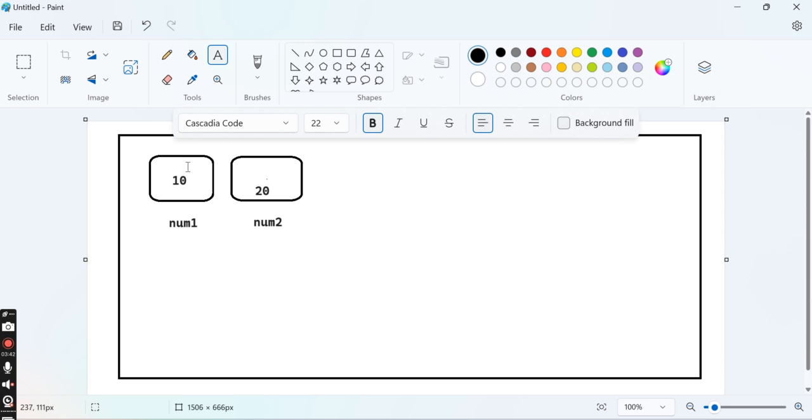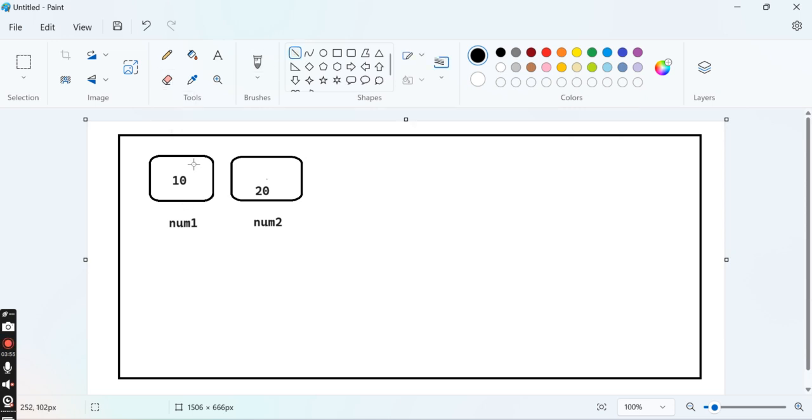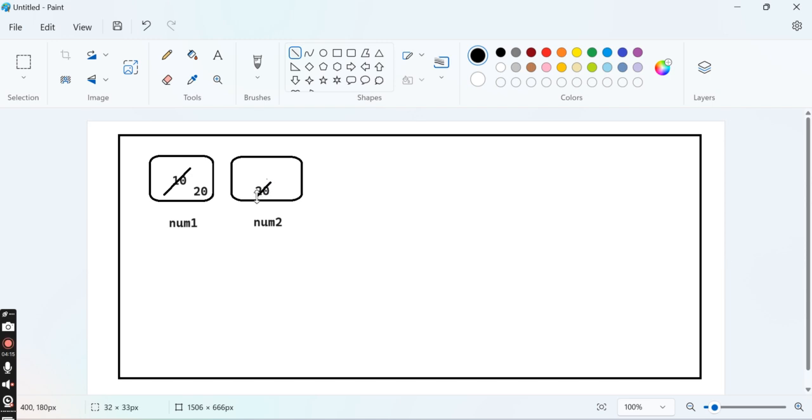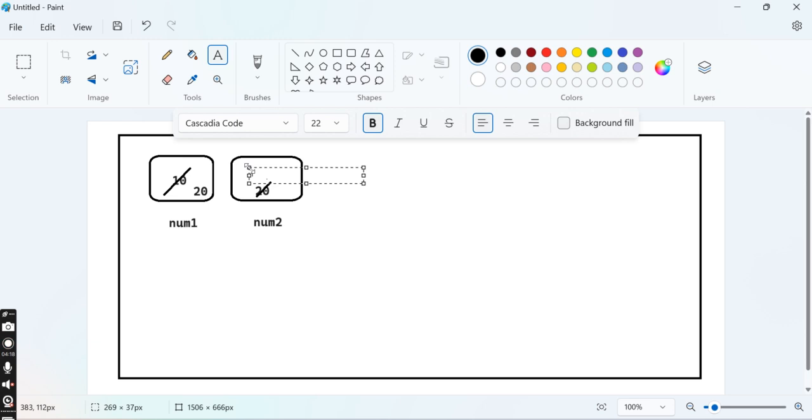We want to swap the numbers, so that 10 must come here and 20 must go here. This 10 must go from here and 20 should come here, and this 20 must be removed and at that place 10 should come. How can we do that?